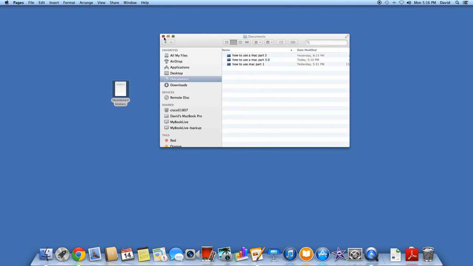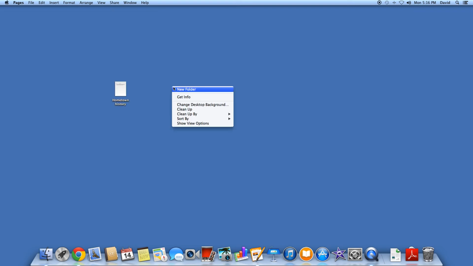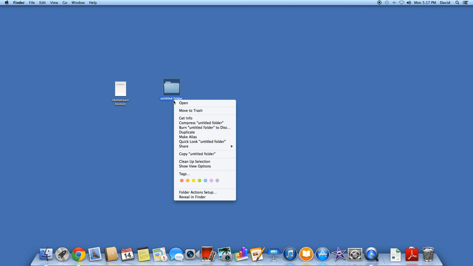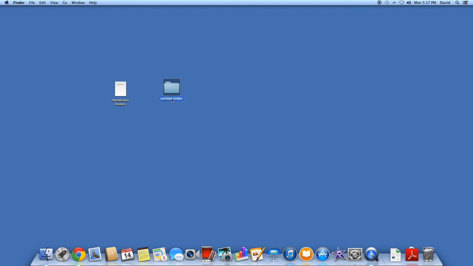Now it's on the desktop, and you can actually right click on the desktop and select new folder, and I'll just type my name here. Nope, I've got to left click inside here first. I've got to double click inside. Well, you can tell I'm really new to this. Oh, you left click on it and then you hit return, and now I can type inside. Okay, now I have my own folder. Now I can left click my document and drop it inside my folder, and now here's my folder.